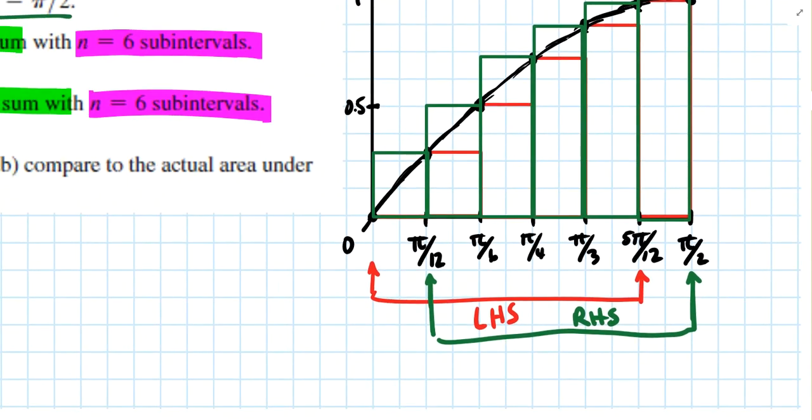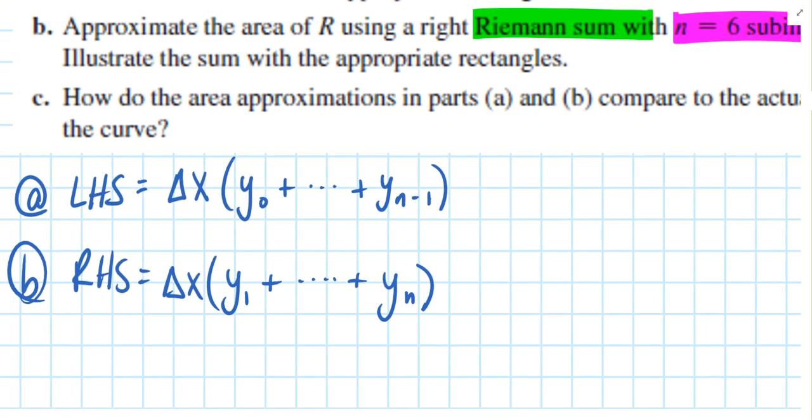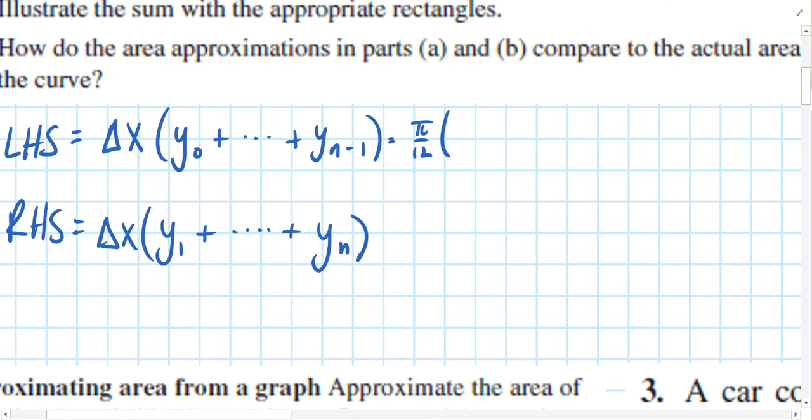So now that we have a visual representation of what's happening here, let's come back to the functions themselves and talk a little bit more about that left-hand sum. Well, as we saw the change in x, the width of each of these rectangles is pi over 12. And the first y result, well, that occurred right here. That's the function result at an x value of 0. And the second would be the function result, or sine, evaluated at pi over 12. That's not something that I know, so I'll rely on the calculator to evaluate that.